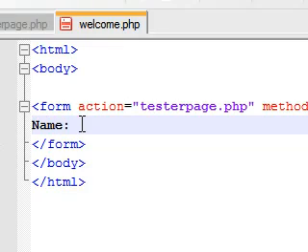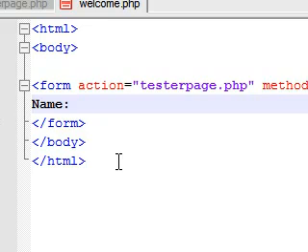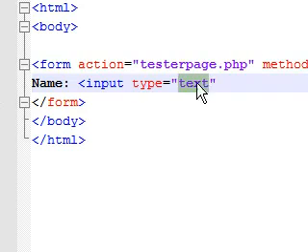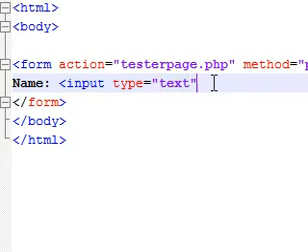So let's first of all make an area where we can write our name. And if you're not familiar with XHTML, then pay attention. To do this, you write the word input, and what this does is give it one of those blank empty text boxes. Well, actually, to do that, you type text. This means a blank empty box that you can type stuff in. There are also checkboxes, buttons, and drop down lists, but text means a blank empty box, as you'll see later. Next, we want to give this a name, and the name is the variable name that we're going to be testing later. To make this simple, I'm just going to name mine name.